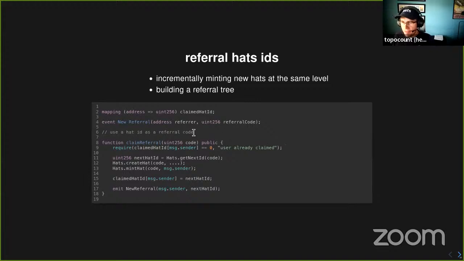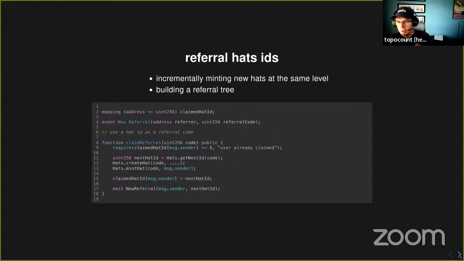All right. I think this could be a pretty interesting example for a lot of social elements, or I guess meme coin type things. Basically, the idea here is a referral code. You re-encode a Hats ID as base 58.